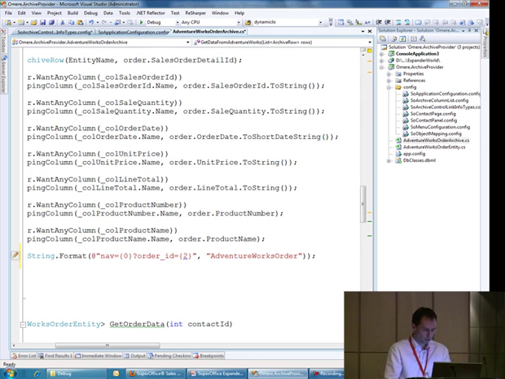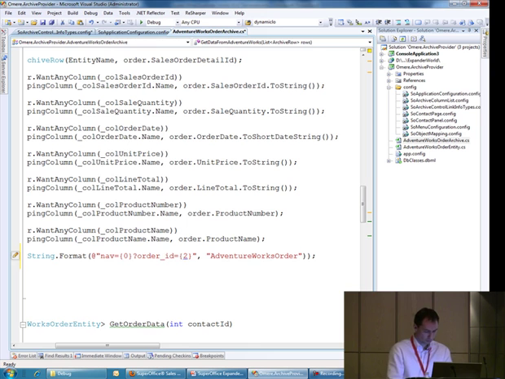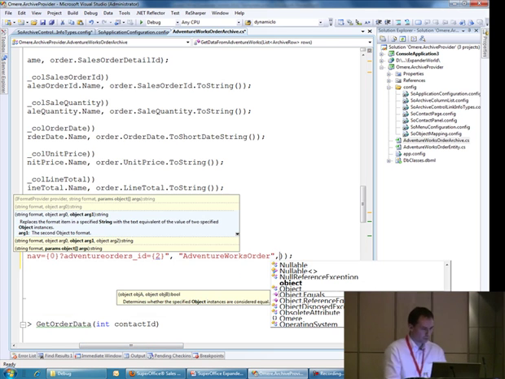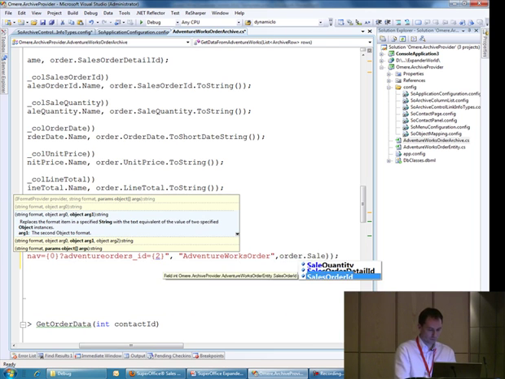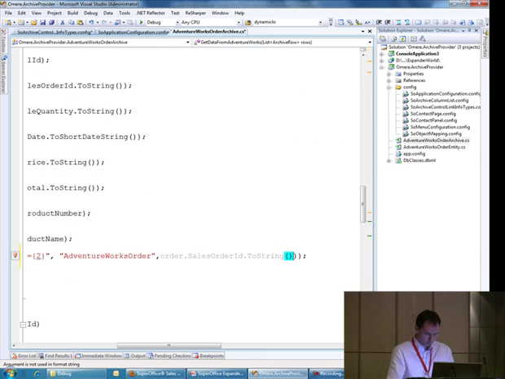And I can't call this order ID since I'm using the provider called Adventure Orders. Like this. And then I'm going to specify just a string.